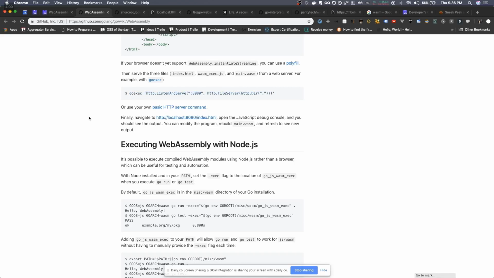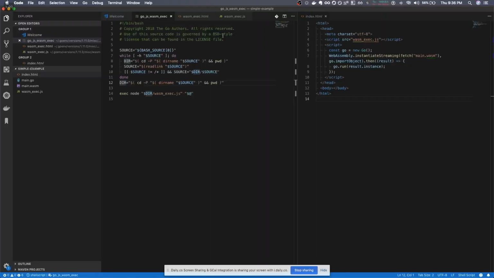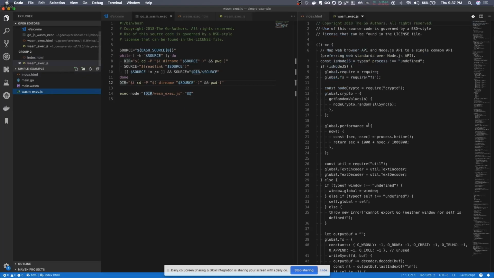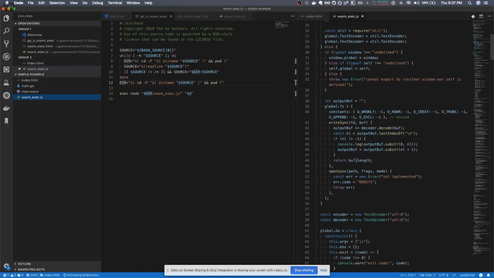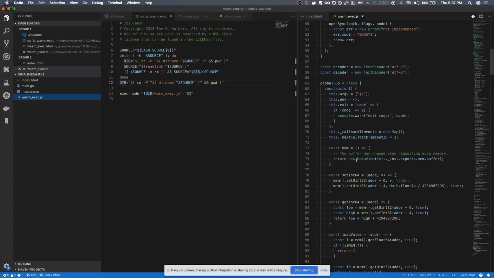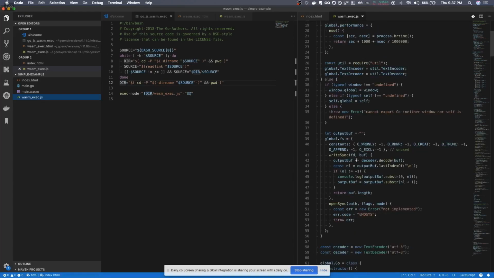Could you repeat that question? In the JavaScript file, is it? So this is the JavaScript file, the wasm_exec file, which the Go thing asks to load up.